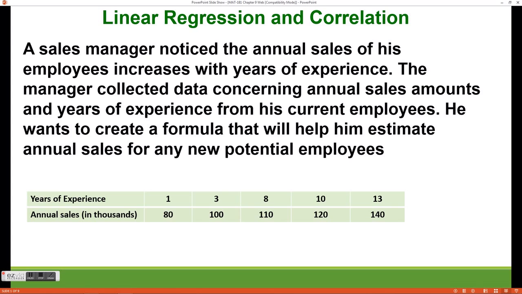In the videos this week, we will go through an example of how to calculate a correlation coefficient and also how to calculate a best fit regression line. We will look at some data from a sales company that relates the years of experience of their salesmen to their annual sales. We can see just by looking at this data that as the years of experience of the employees increases, so do the annual sales. We should already be able to tell that there is a positive correlation between these two variables.